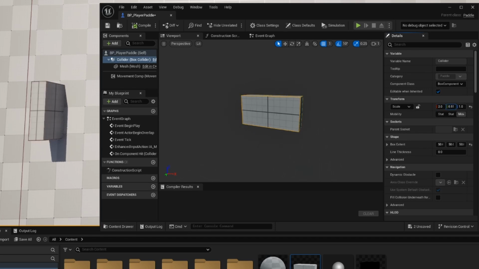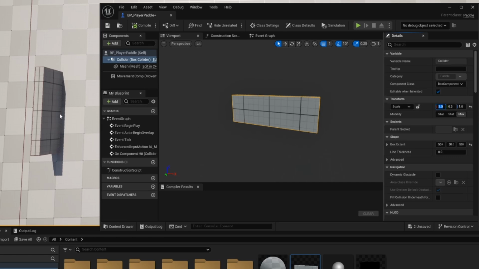And then to make things thinner, I'm going to thin out that Y axis to about, let's say 0.3. And honestly, I think I want the paddle a little bit longer, so why don't we do 3 in the X, 0.3 on the Y, and then we can leave the Z axis the same because it's not the most impactful with our orthographic camera anyway. Now from there, we're going to need to adjust our mesh's bounds as well. But what's interesting here is we don't actually need to do anything. In fact, our mesh was being adjusted in real time along with our collider, and that is the power of having this parent-child relationship. Since our mesh is attached to the collider, that work's already done for us.